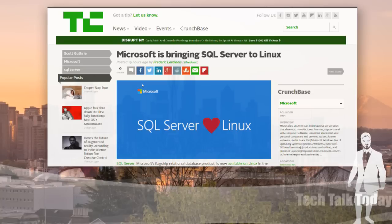So maybe you could put this down as a prediction for next year. Maybe this year that Exchange will be available on Linux as well. That would be mental. I don't know how I would be able to process that. Warhead, you think it was an obvious eventuality? Yeah, when you look at the strategy, Microsoft is open sourcing C# and those libraries for .NET. If you have that and it runs on Linux, then they can bring their server systems, not necessarily the OS, but all of the bits that are ingrained in enterprise society at this point over to Linux. It's them accepting that Linux is an enterprise and world-class operating system to run their applications on.